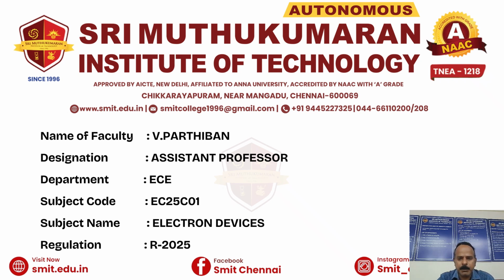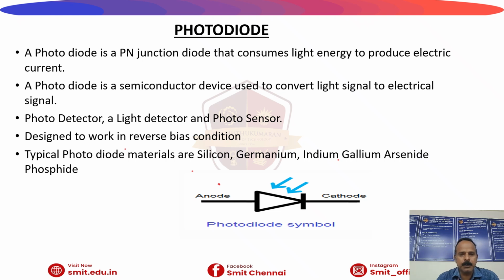I am Parthiban, working as assistant professor in the Department of ECE, Sri Muthukumaran Institute of Technology, Mangadu, Chennai. Now I am going to talk about the subject called electron devices, which is coming under the regulation R 2025. The subject code is EC25C01. Now I am going to talk about the topic called photodiode.